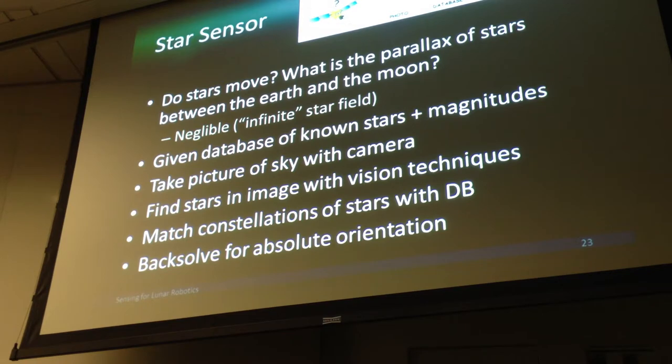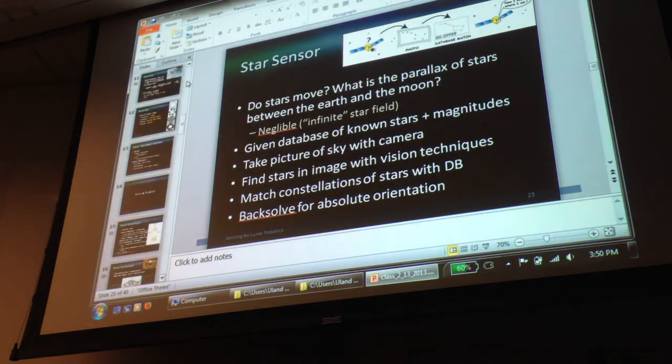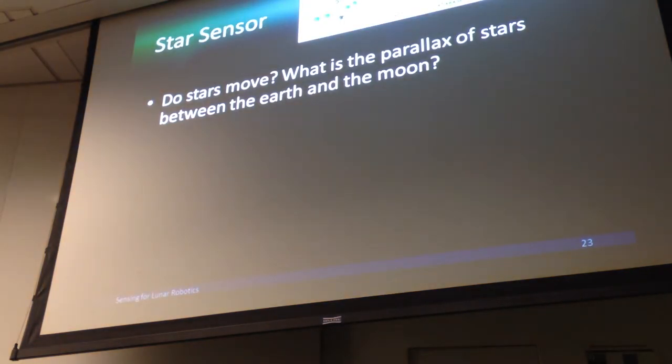My memory is fading. Hold on, would you go back to slide 13? Okay, but I'm unclear. Maybe the one, or there was one earlier or later that said no GPS on the moon. That was very early. That was probably Monday's. No, no, it's today. GPS not available. It's crazy, huh? Thank you. Okay, that's his fading memory.